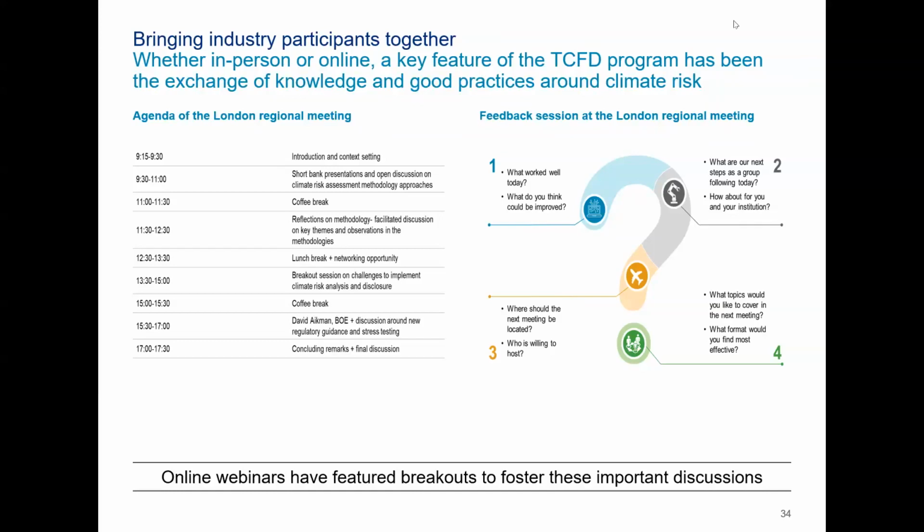On the subject of some of the views of evolving governance, and will stress testing be a feature of future program work? Clearly, this is a topic of high importance and one that we're eager to explore as a group. And so I'll talk about in the next section what we're looking to do, both regarding stress testing as well as some other more recent regulatory initiatives and evolution within this climate risk space. So I'll get to that point soon.